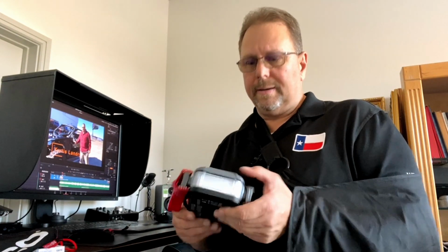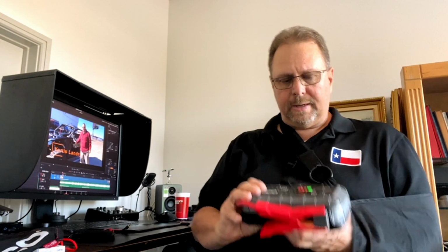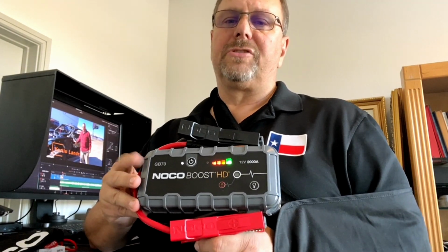Comes with a light, very bright light, as you can see. It is extremely bright. That'll be handy. So you got a flashlight in your car, and of course, this thing, I know when you hook it up to your car, it tests your battery and lets you know if it's safe to jump it or not.